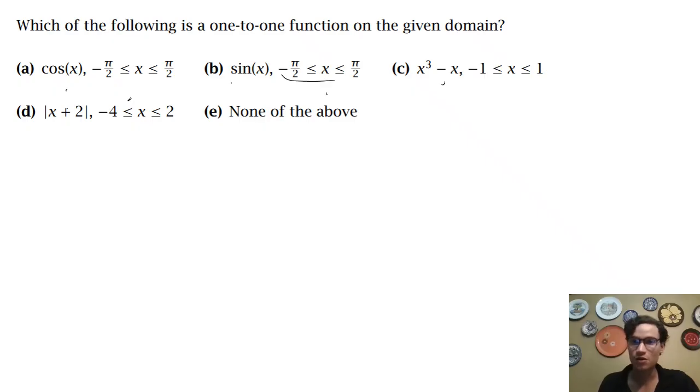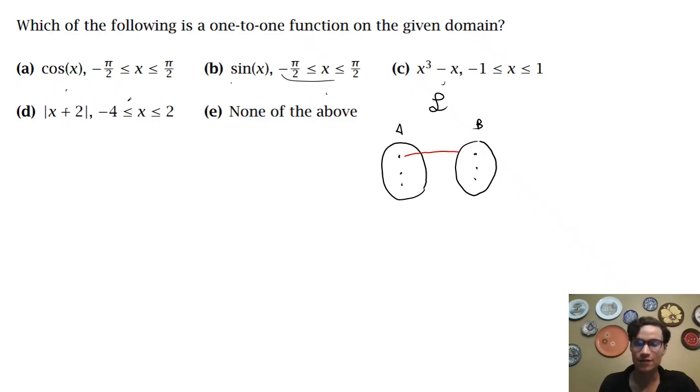A one-to-one function, or an injective function, is a function that, okay, let's draw two sets, set A and set B. Each of these sets have 3 items, for example. The relationship between these two sets will be an injective function, or a one-to-one function, when each of the items of the group A have a different image on the set B.